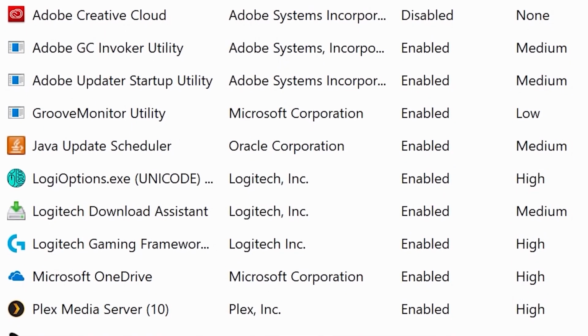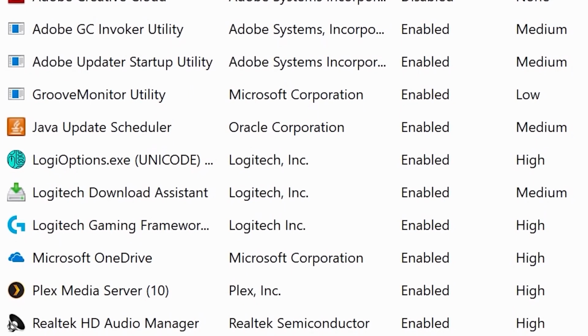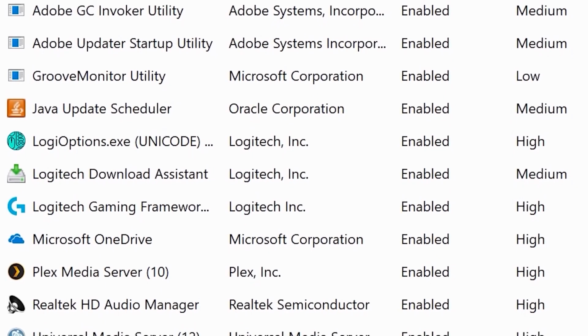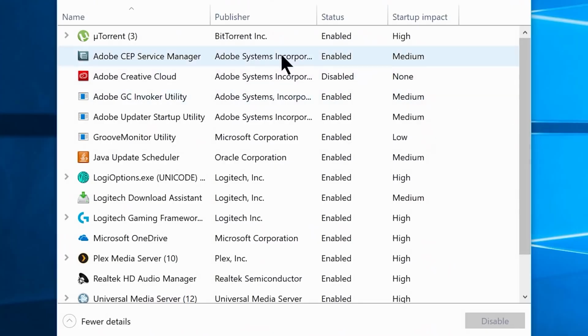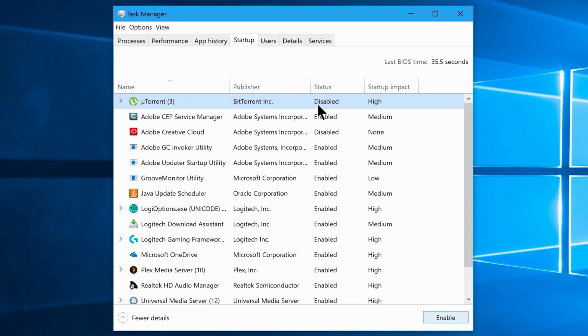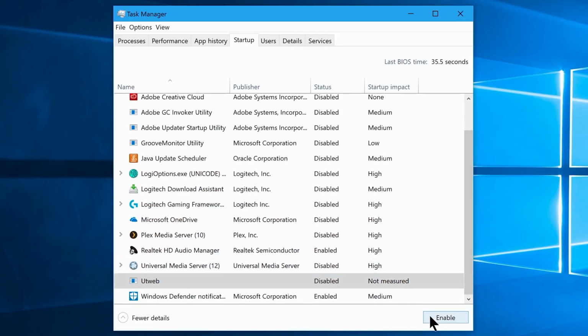Once it starts up when your system starts, it will stay running in the background until you shut down your computer manually. So let's go and disable every unwanted program from starting up automatically when your system boots. Simply select a program, then click on the Disable button, which will disable the program from automatic startup while Windows boots. It seems we have a bunch of them here, so let's disable them one by one. If you have a preference for a particular app, you can leave that one enabled for startup, but I highly recommend that you do not disable your antivirus program and Windows Defender.